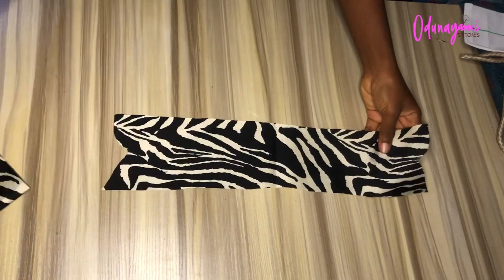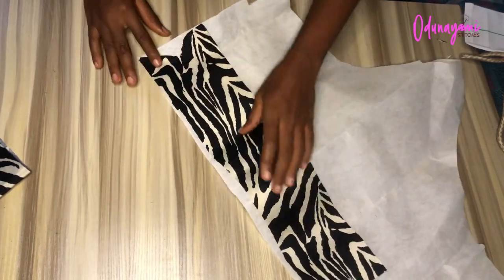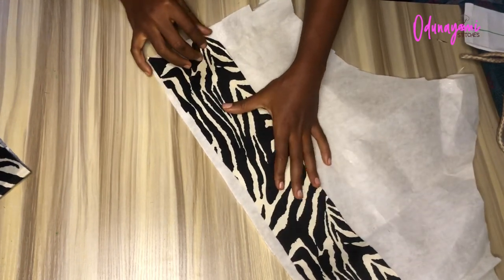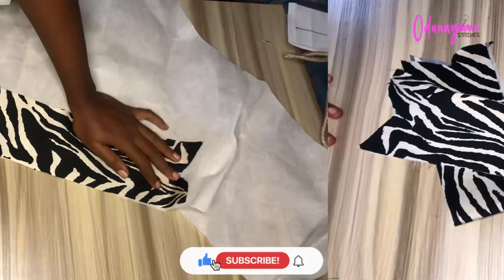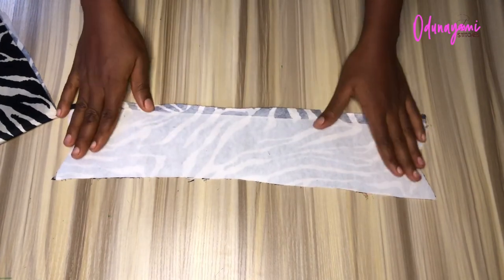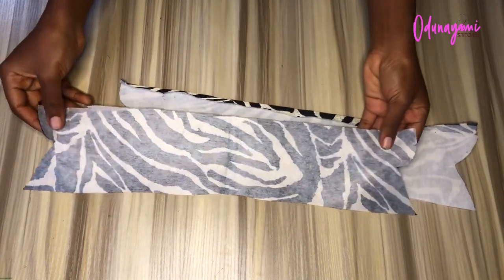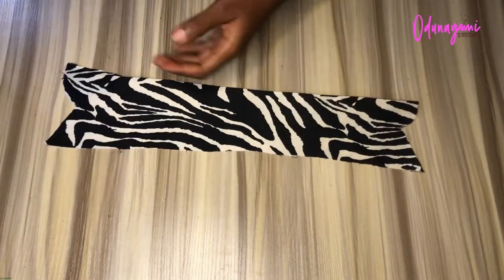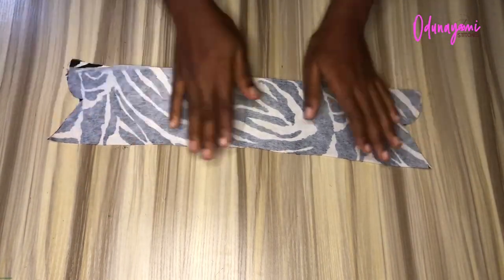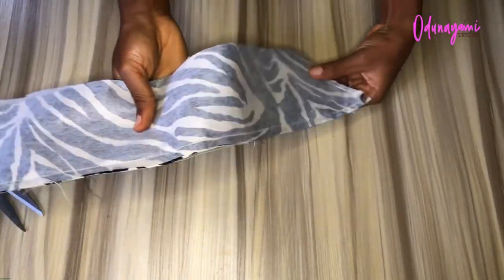Now take one of the collar pieces and add your stay to it. There is a collar stay which can be added. If you want to cut a vintage style it's not compulsory, but you can add a paper stay to double it — so in case you want your collar to stand, add this paper stay. I always iron before cutting: I iron the paper stay with the fabric first, then cut it out. I left half an inch at the lower part so that half inch serves as the turning, so the thick paper stay doesn't reach the lower edge.